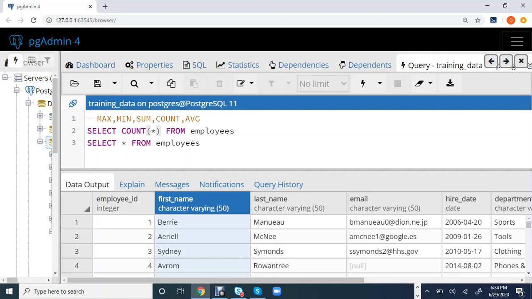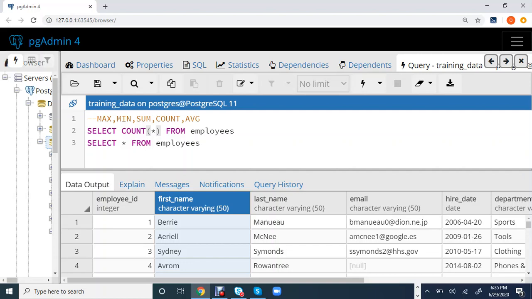Okay, so my advice again, you want to use select count star, or use a primary key field because you are sure that it doesn't have duplicates, it is unique to each row. Okay, so that's how to use counts.